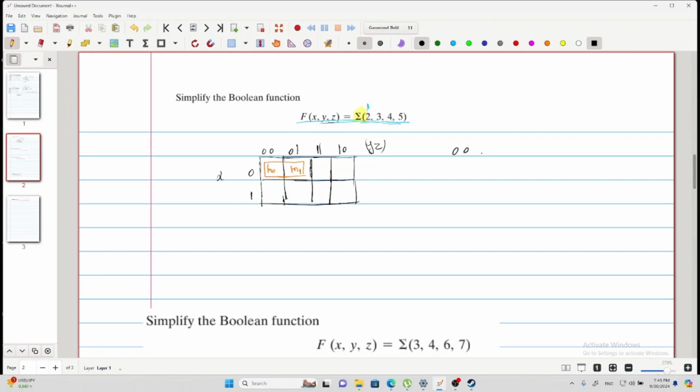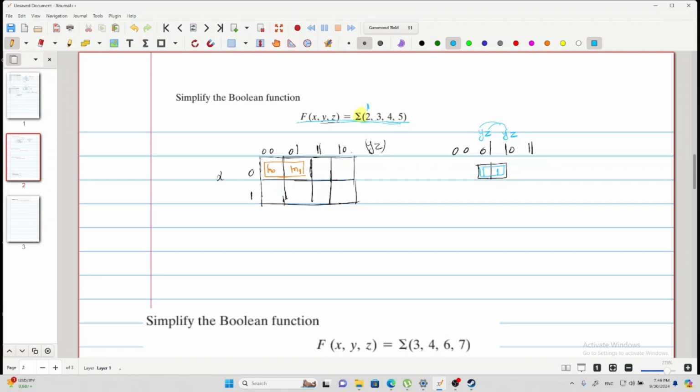So let's say, for example, that we did not do this. Let's say that we write 0, 0, then 0, 1, then 1, 0, and then 1, 1. If we have one cell here and another cell here, and we would like to group these two cells together, look at what is happening. Here you have y and z, and here you have y and z. So the y from 0 became 1, and the z from 1 became 0. Both of them are changing, which is not what we want. We want at least one of them to be constant.